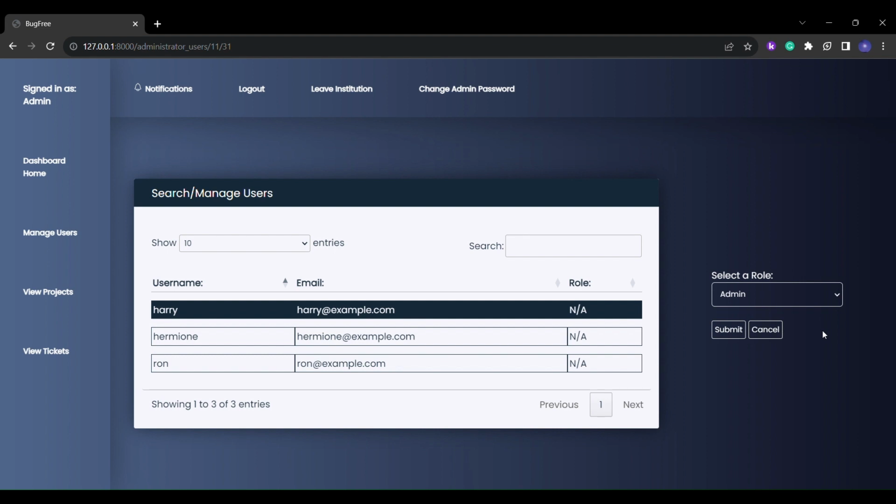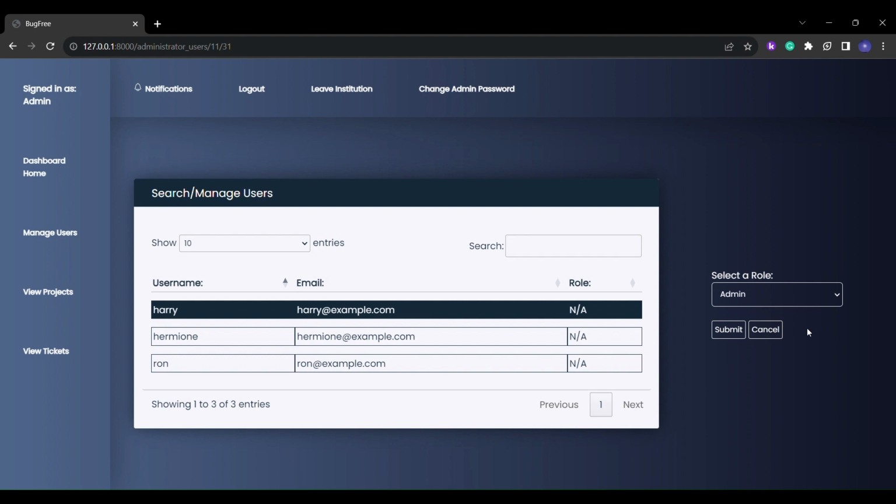Project managers are assigned to various projects by the administrators, and they have complete control over that project. In those projects, they could change users' roles, or they can also change the ticket information if they wanted to. And administrators aren't as limited as the project managers. They actually have complete control over the entire institution rather than just specific projects. They could create projects, they could change users' roles, and they could also edit ticket information.